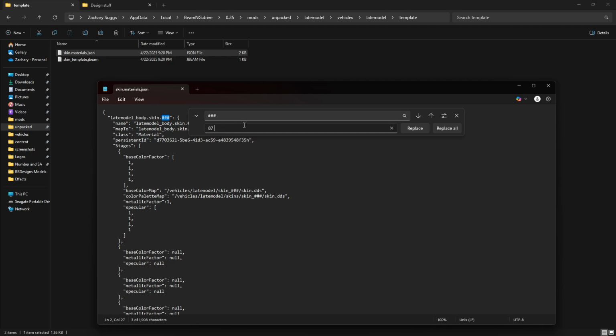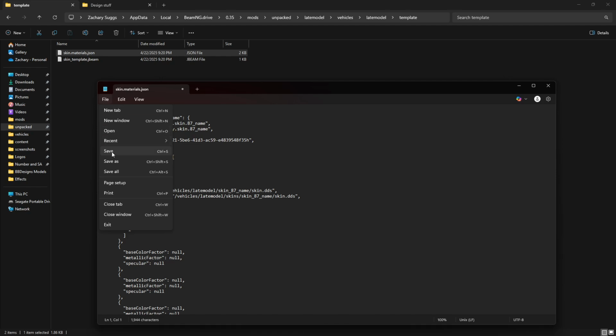And then I like to go ahead and do 87 underscore. So for this, the first thing you want to know about the material file is that you can't use spaces. It is capitalized, so whatever the skin name is, it will also have to be uppercase or lowercase. So you want to go ahead and do underscore and then the name, the skin name of your skin. So that works right there.